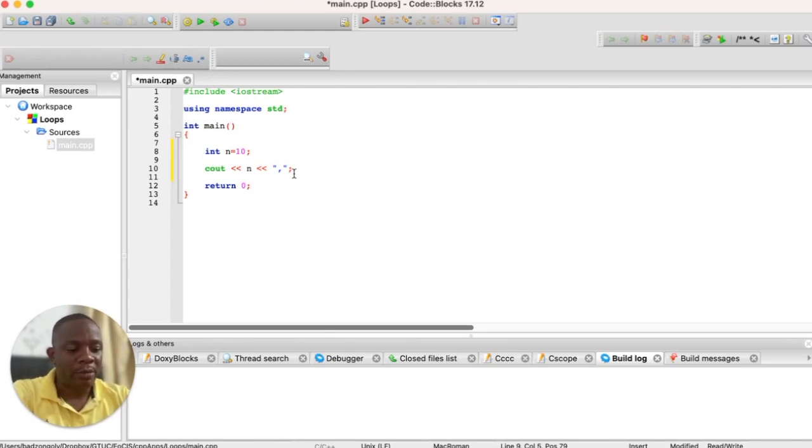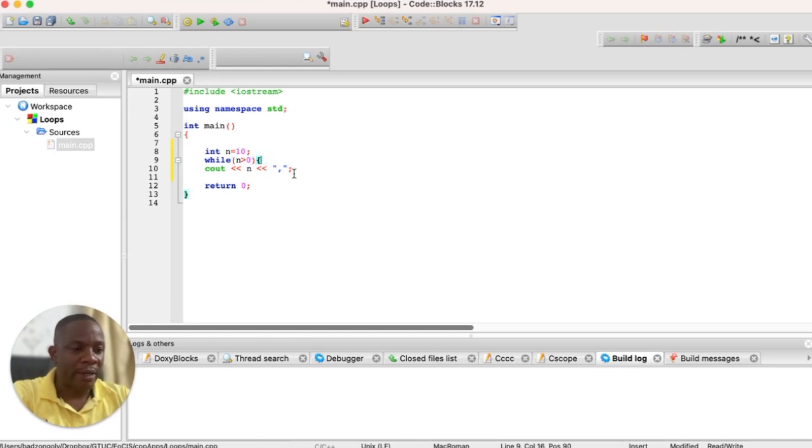So let us start by using the while loop. In using the while loop, you type the keyword while, and then you bring an opening and closing parenthesis and put in your expression. The expression is the condition for which, if it is true, the repetition should happen. If it is false, then the repetition will not happen. So we say that whilst n is greater than 0, we want you to display what is inside n.